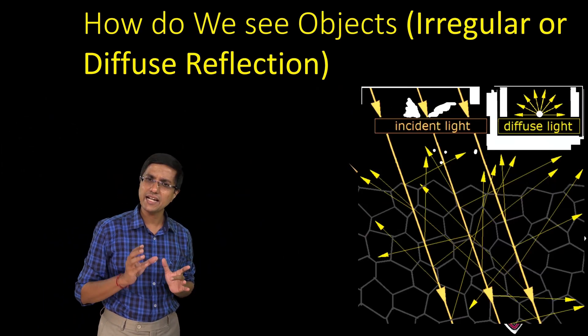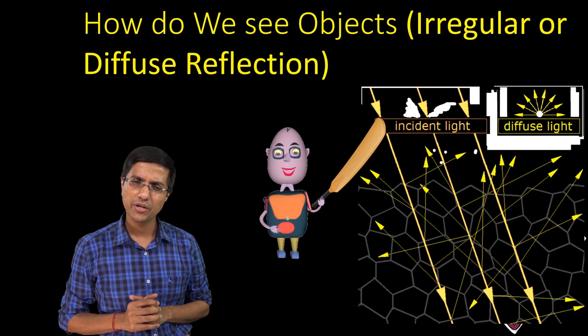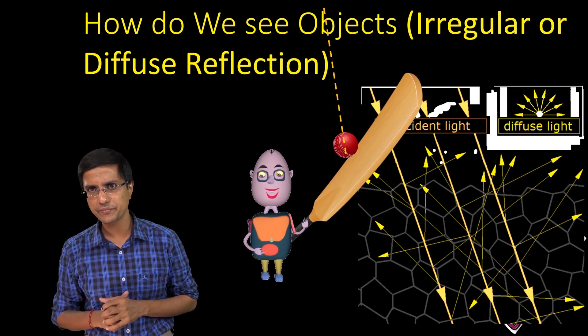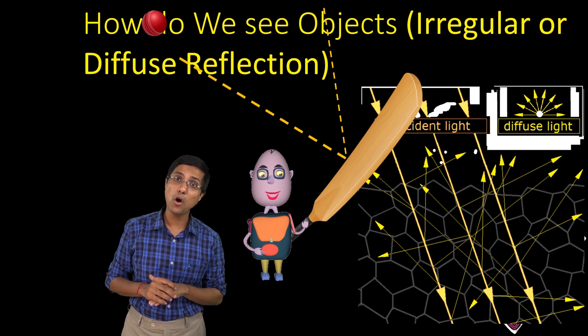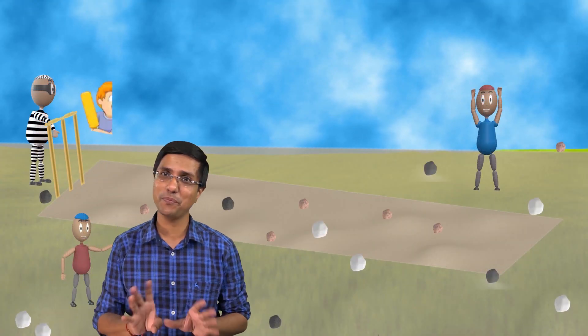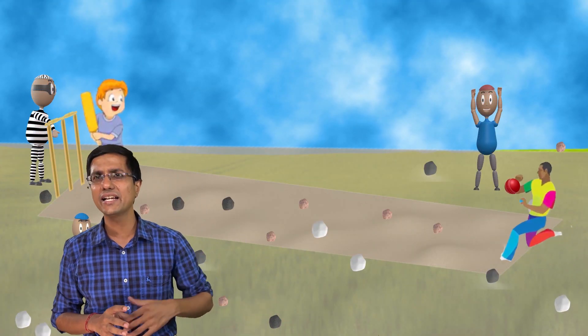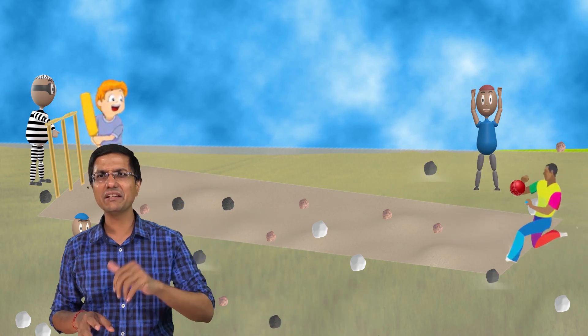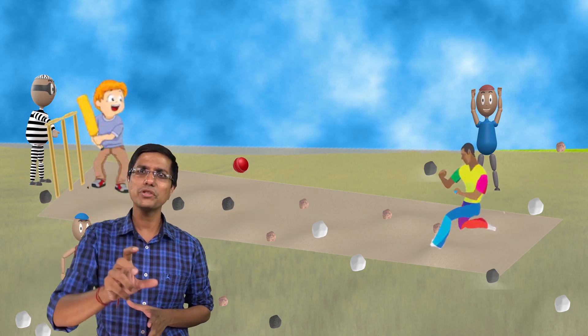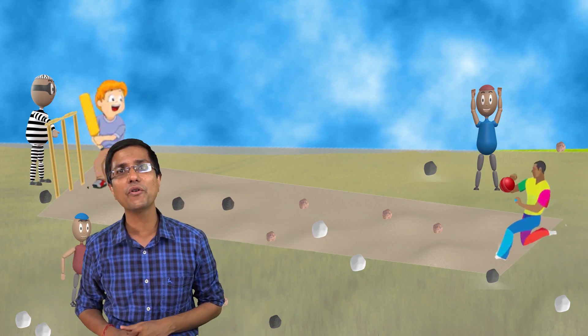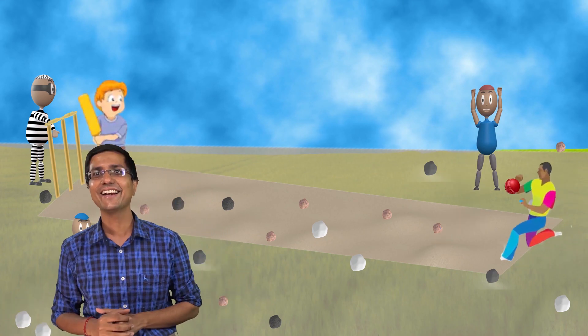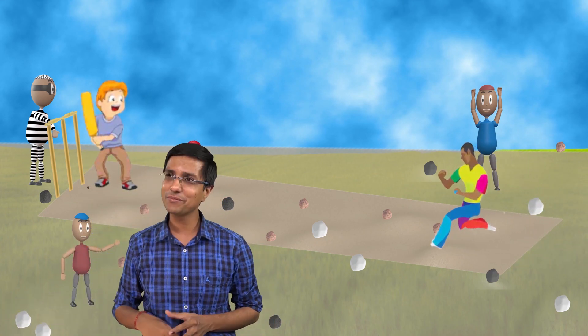This we already said: like a cricket ball hitting the bat, the light, the photons of light when they hit an object, they are reflected. Of course, when the same cricket ball is used on a rough pitch—let's say I am playing gully cricket on a ground covered with pebbles, with lots of stones, very rough, very irregular—if I put the ball, sometimes it will go there, sometimes here, which is very good for the bowler. The batsman will keep running here and there trying to hit the ball, very difficult.